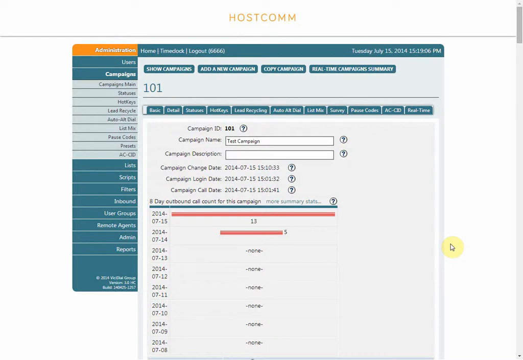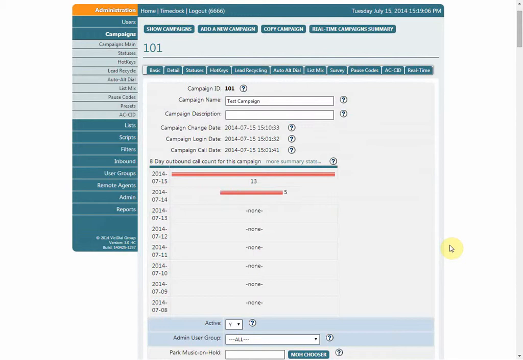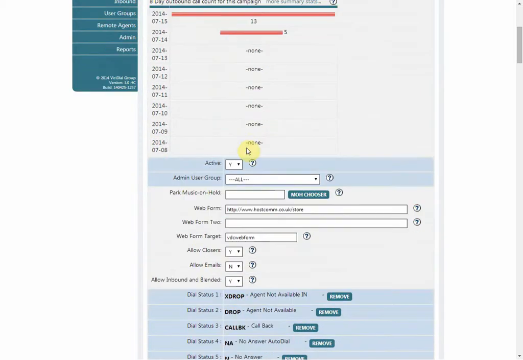So let's have a look at the campaign settings, the calling behavior that we can set up to our data that we've already uploaded. Okay, so you can run multiple campaigns simultaneously. You would give it a name and a description pertaining to the type of campaign that you're running. I'm just going to pick out the important settings here, as there's so many, it would just take forever to run through the lot.